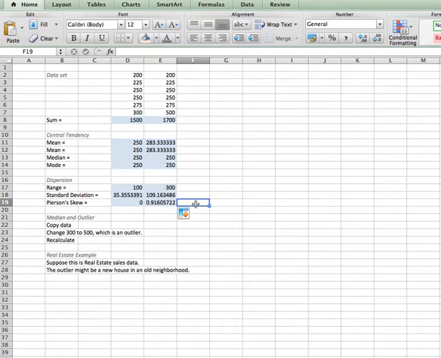Okay, now suppose this original data set is real estate sales data. So we have a neighborhood of all similar houses, and they've been selling for 200, 225, 250, 250, 275, and 300. Now imagine that a house caught fire and the one next door burned down too, and somebody built a large house across those two lots that's selling for 500,000. That's an outlier house, isn't it?